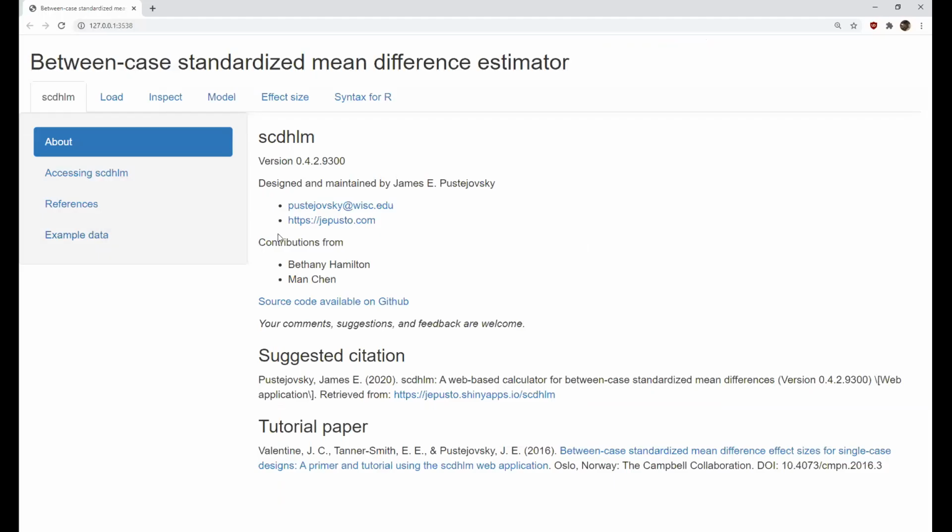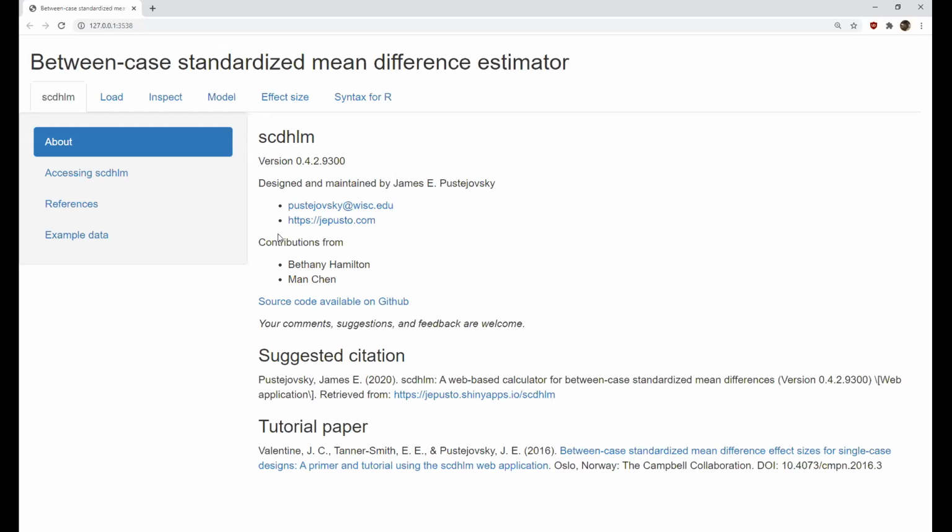If you follow the link in the chat box to the SCD HLM app, you should see something that looks like this. As a side note, if a lot of you are trying to access the app right this second, it might be very slow or it might not load at all. Usually it's no trouble to use the app online, but this is one of those cases where it might be tough because there are 100 or more of you trying to look at the app right now. I am actually going to present the app locally on my own computer. As I said, it's great for when it's tough to access the app for some reason. And this way I'll avoid any difficulties with the online version. They should look identical.